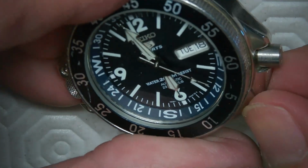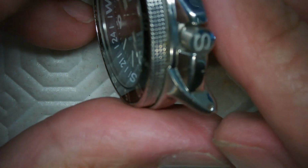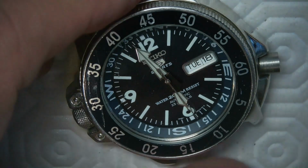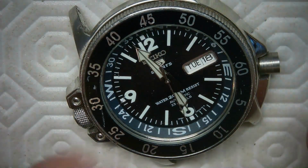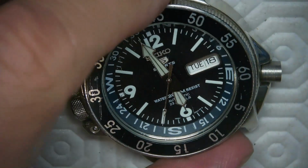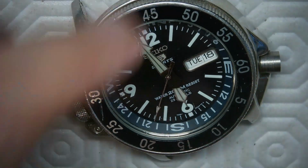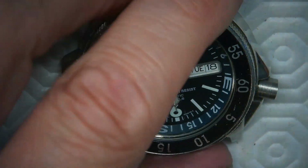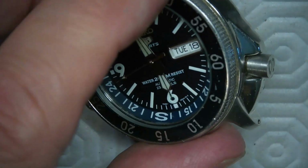So that's in now, and that's the Seiko, the new Seiko crown on this watch. It's kind of an adaptation on it. So now I could do knurling on this again to make sure it's well knurled. So I'll likely do a bit of that to make sure that I've got no issues there. So that's it. That's for the Seiko, and that's for just adapting a Seiko crown to fit in here.